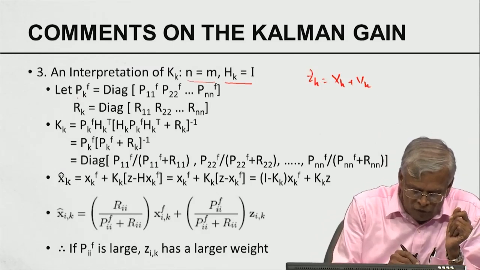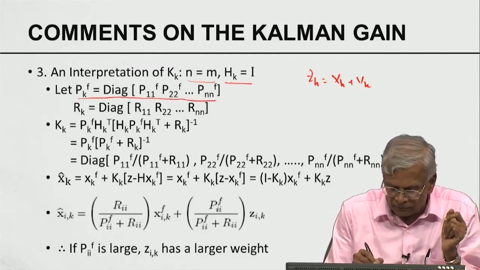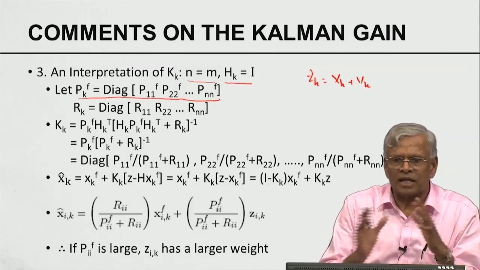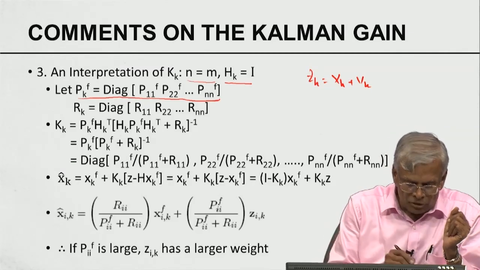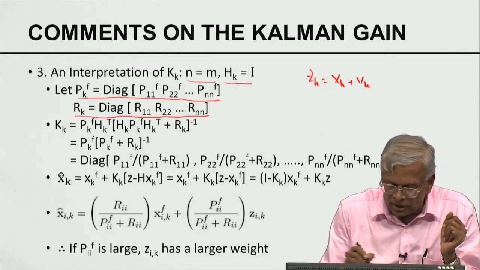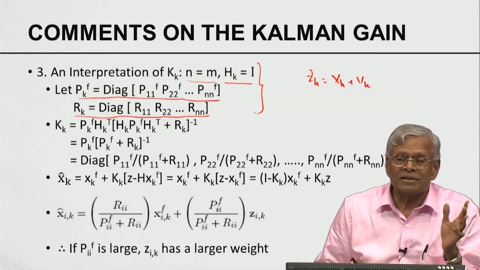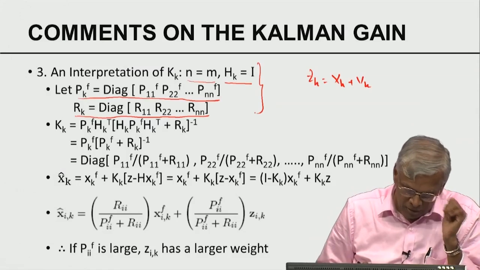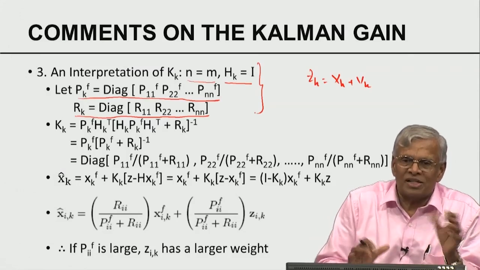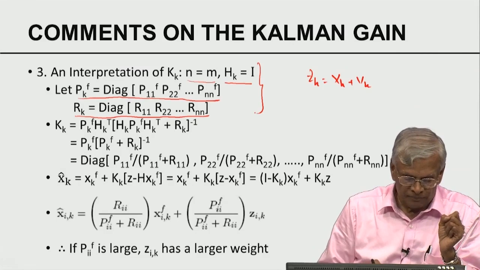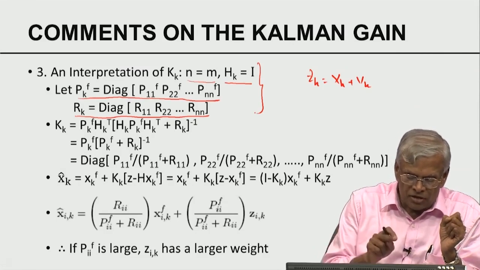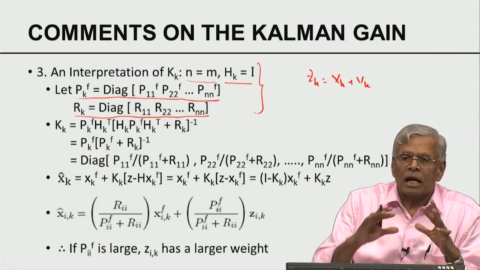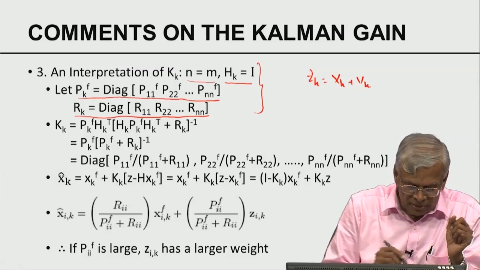Let us also assume my forecast covariance is diagonal. In general it may not be, but I am trying to interpret things, I am trying to specialize, so I can specialize many things. So I am assuming Rk is also diagonal. Look at this, there are lots of assumptions going into that. Why these assumptions? Why not? Let us have fun, to see what comes out of this, and that is the curiosity. So I am going to assume Pk is diagonal, Rk is diagonal, Hk is I, m is equal to n. In that case, Kalman gain is a square matrix.